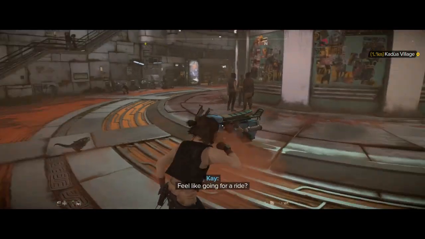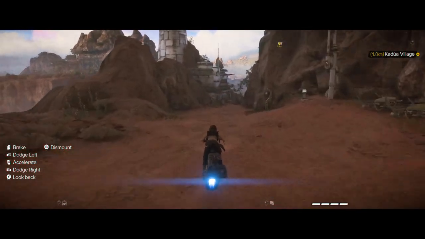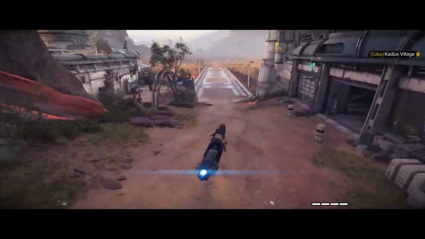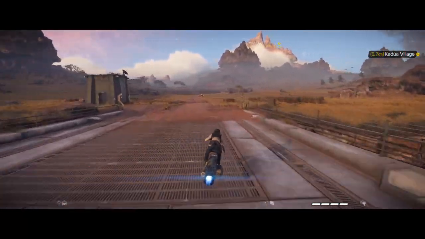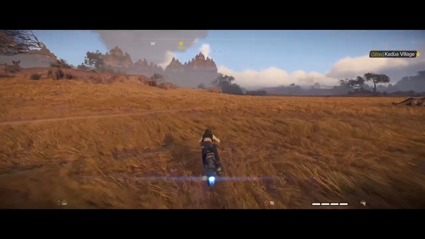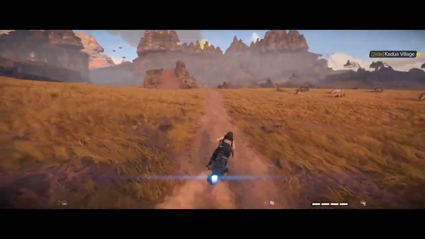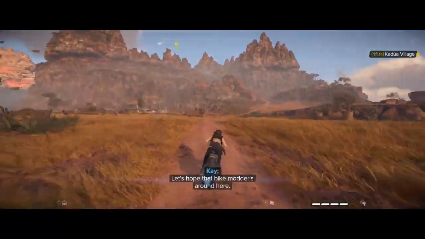Oh, there it is. Feel like going for a ride? Oh, gotta go the right way. I hit so much stuff when I'm using this speeder. Not hit the wildlife this time. Make it through nice and smooth. So this is Kadua Village? Kadua? I don't know how to pronounce it. Let's hope that bike modder's around here.